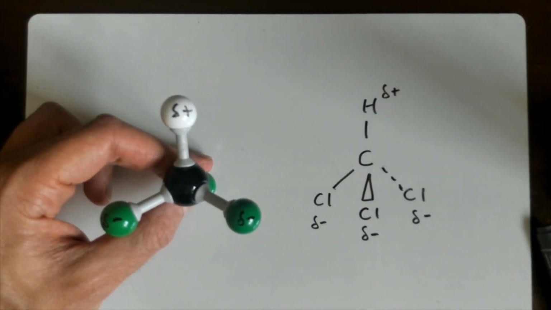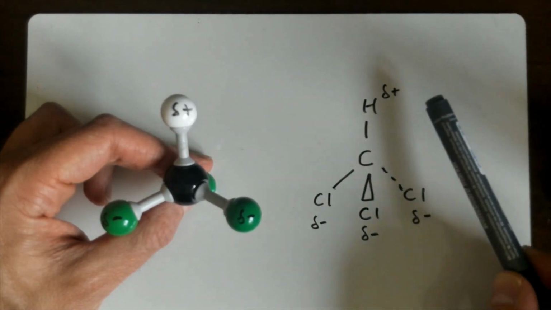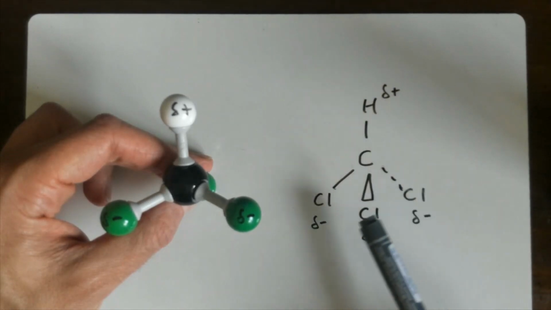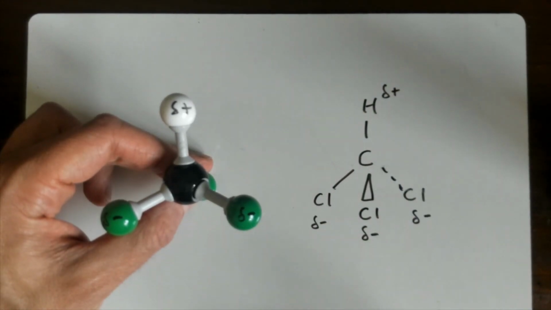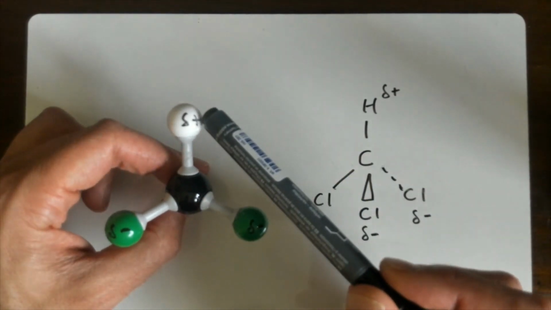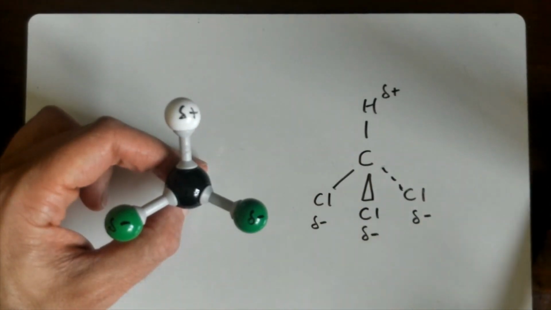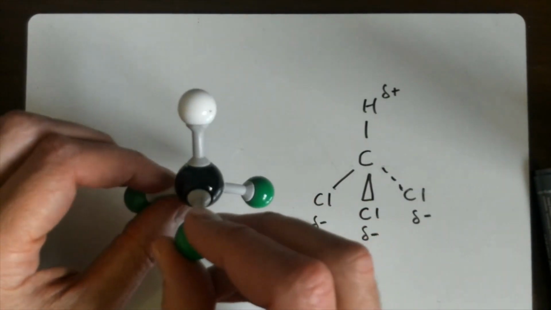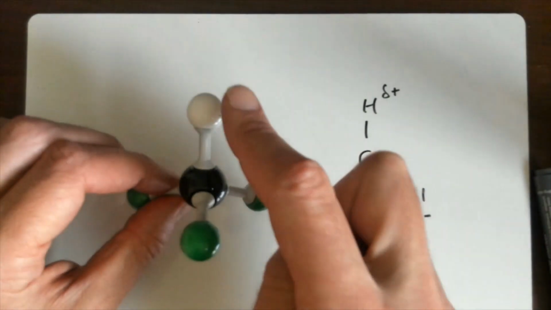This molecule, called trichloromethane, is also a polar molecule because it has a positively charged hydrogen and 3 negatively charged chlorines at the bottom end. And you can see, if you look in 3D, this is your positive side and this is your negative side with electronegative chlorines. Even if I rotate it, it still has a kind of non-symmetrical shape.